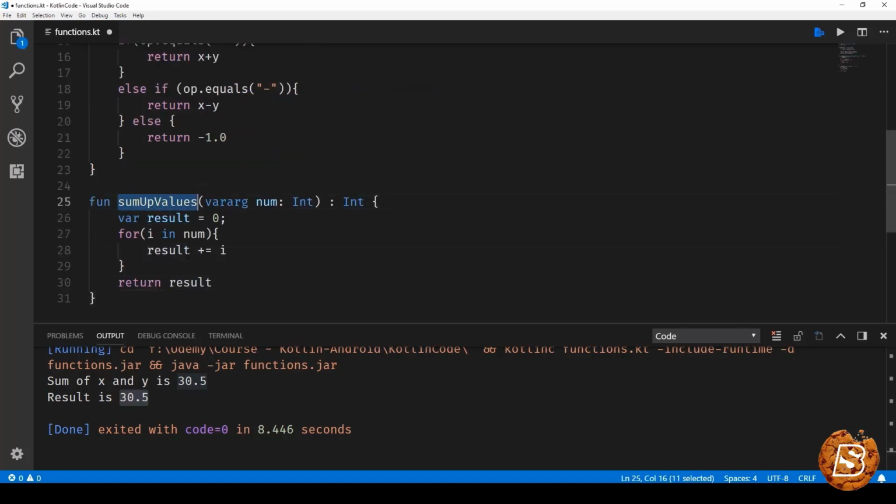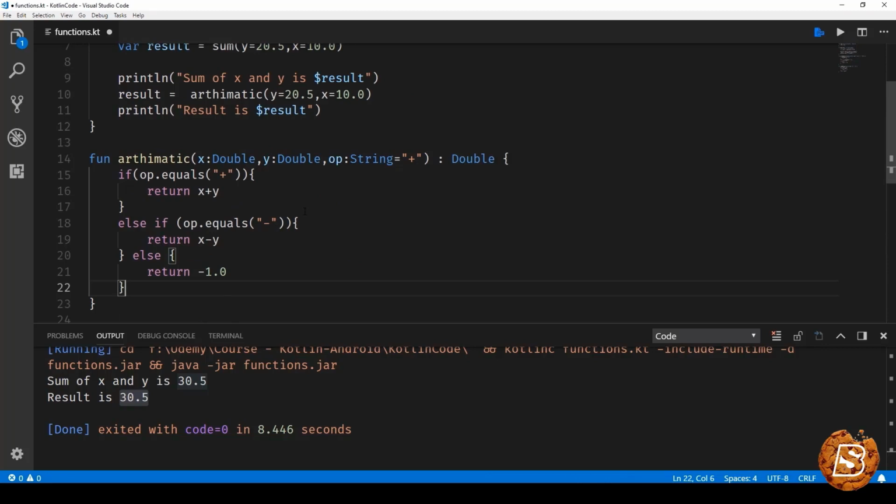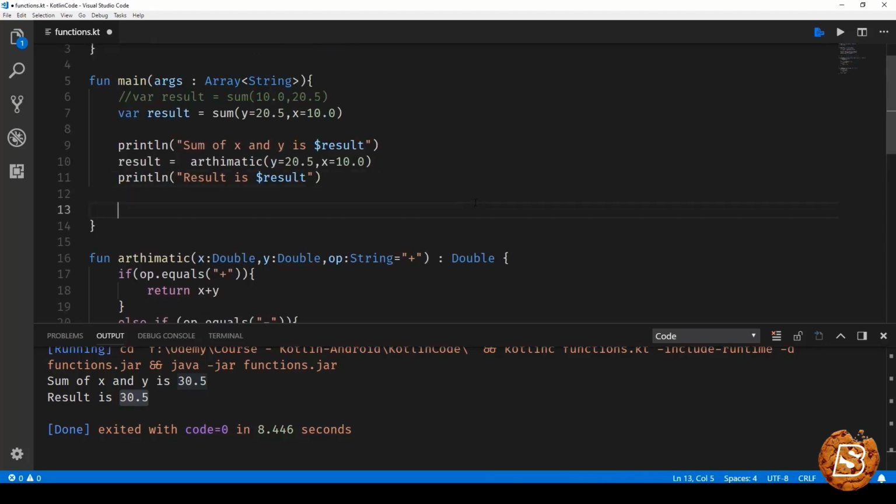So here I've created a function called SumUpValues with vararg as the keyword with the parameter num, and if I have to make use of this, I can simply go ahead and use it in my main method.